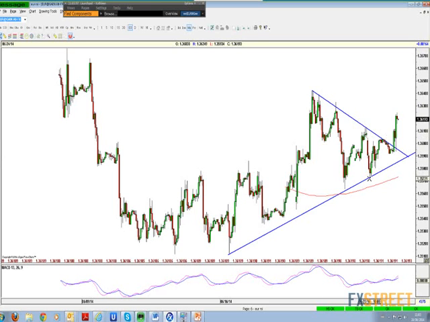So as you can see, we've burst above this mini triangle, and you can also see we are now back above the zero line on the MACD. So this time yesterday it was a different picture. We wrote that we thought there was a good chance that we'd hit that resistance and back off it. Indeed we did, but just not for that long. So we didn't get a clear break. So where are we going to next?